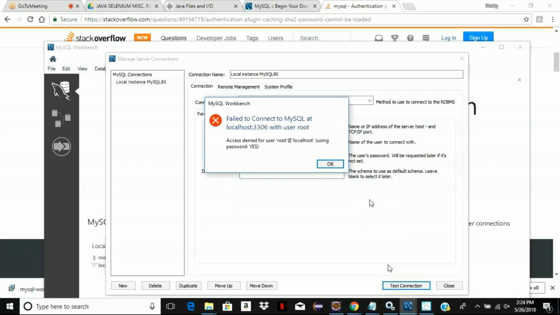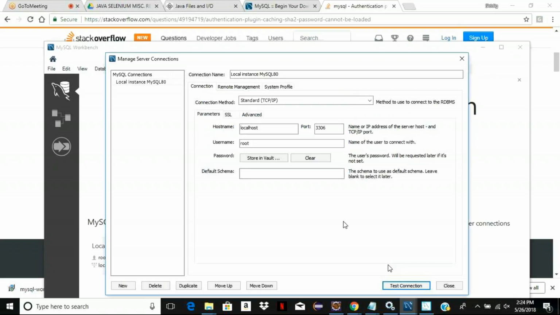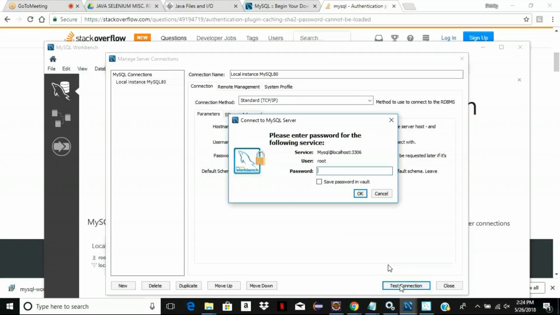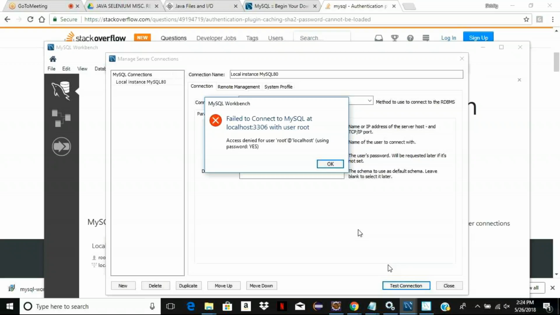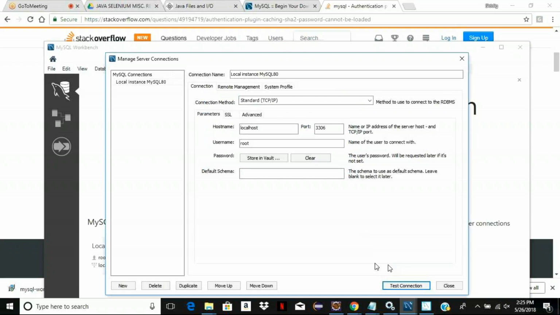Okay. Test connection. CB. Access denied for user at local. Okay. Click on OK. Close. Close.